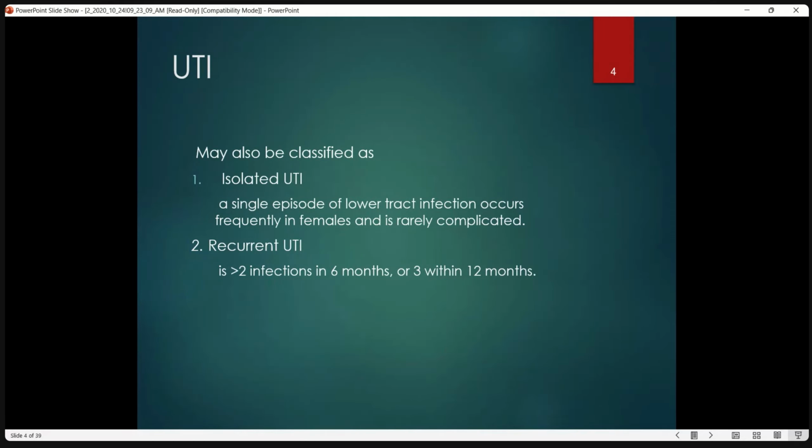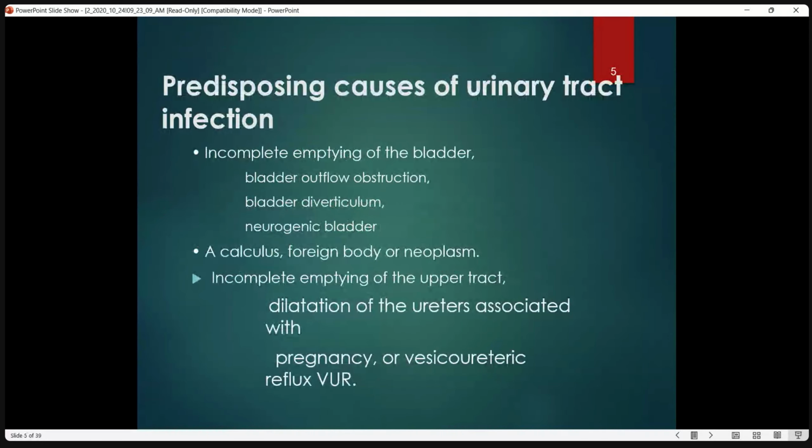This is not a joke in the present world, and specifically I'm referring to Nairobi. I realize that most women actually work with a UTI, and I will tell you the cause today so that you'll be able to understand why all this happens. So we have the predisposing causes of urinary tract infections. What is it that is predisposing you to this?